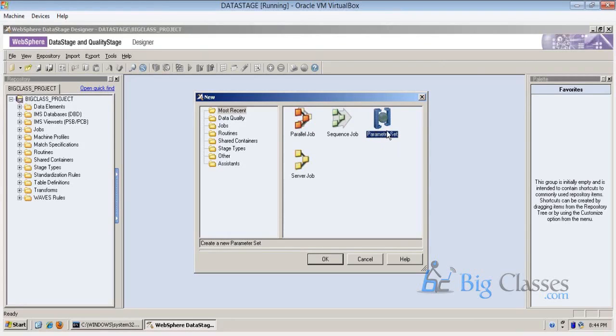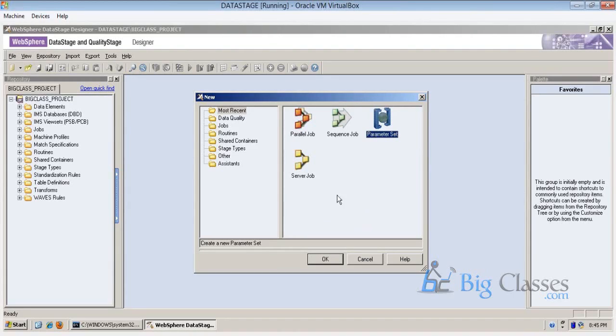So parameter set is mainly for parameterizing the job. Instead of calling each job every time, you make all jobs into one template, and you run it with this parameter set. Parameters and parameter sets are a concept basically. Instead of running manually, you can use these parameter set values and run a batch of jobs at a time. In macros also we can do like that, right? Yeah, correct, macros.